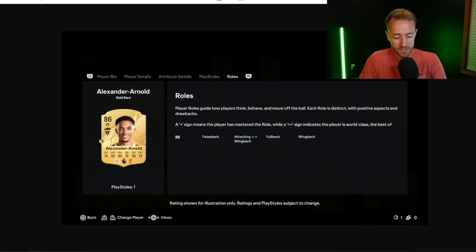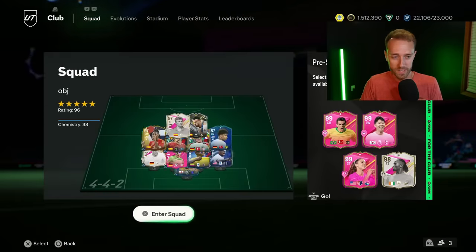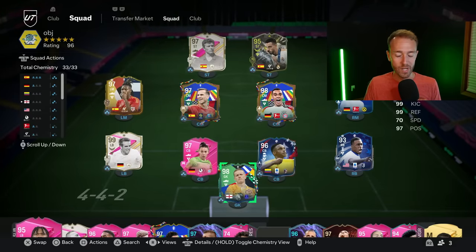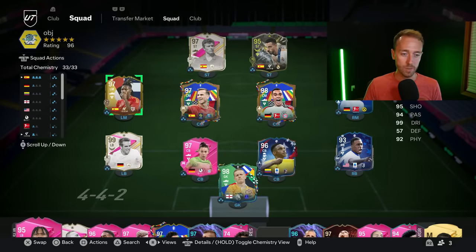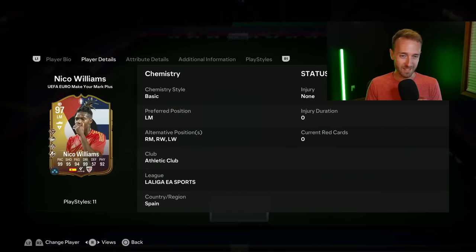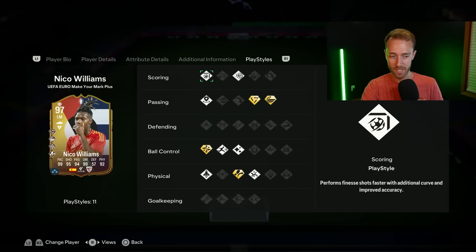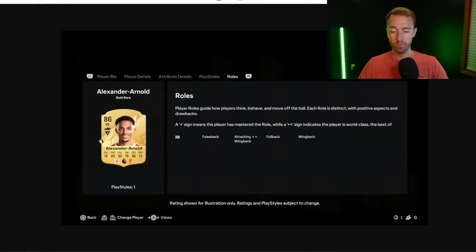Now, again, the question is, what determines what is meta? What determines what is good in the game? It's going to take a couple of weeks to figure it out. There's going to be pros and a lot of people who really dig this tactic stuff. They're going to be diving into the details of what playstyle combinations and role combinations with formations and all that stuff, since there's going to be so many more tactic combinations than ever before. It's going to take a little bit to figure it out, to be honest, but there is going to be a meta. It will be there.